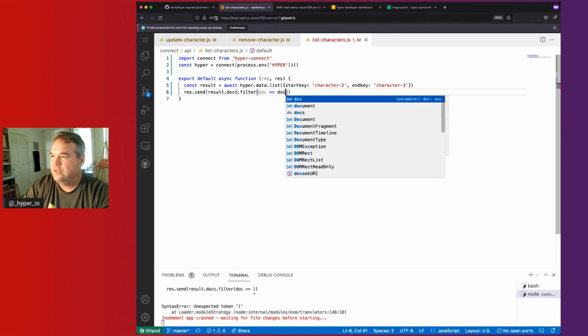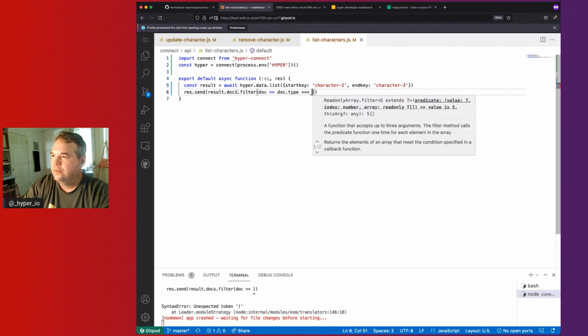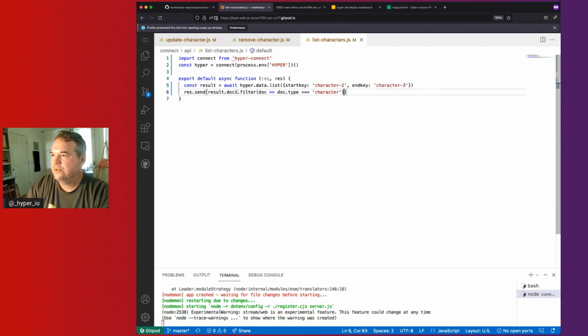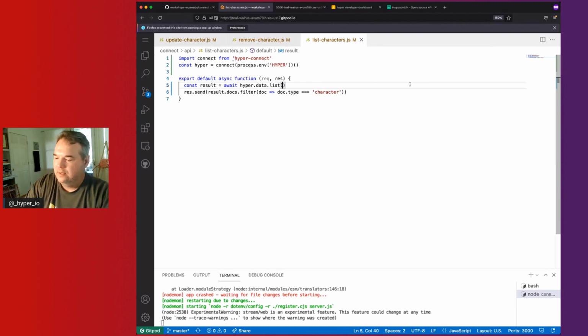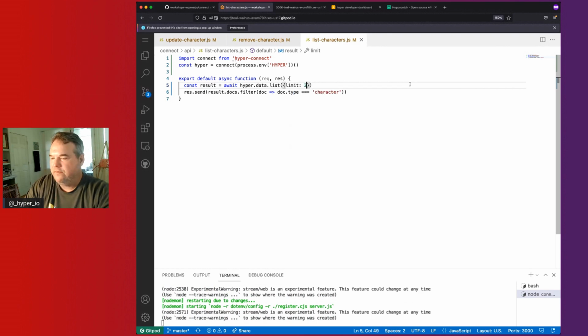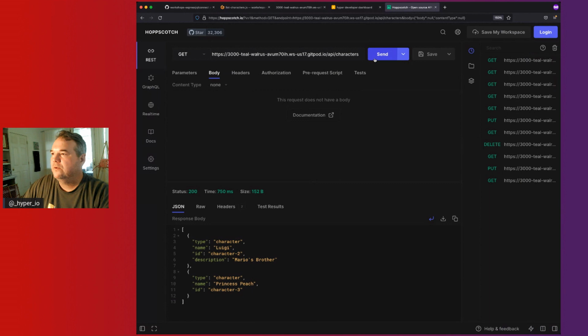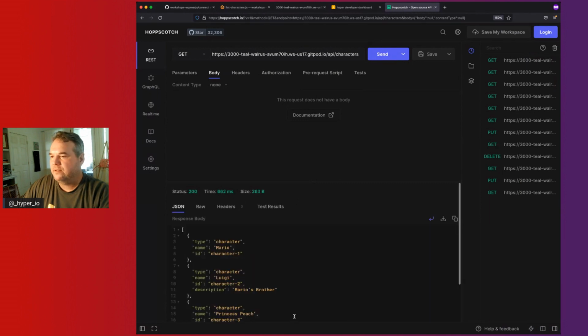So if doc.type equals character, then we'll return it true, and then that'll keep it in the filter. So if we do that, and we do a list with a limit 25, right? Then when we run, we should get our 4 character documents back.